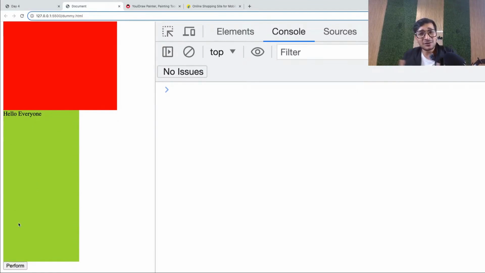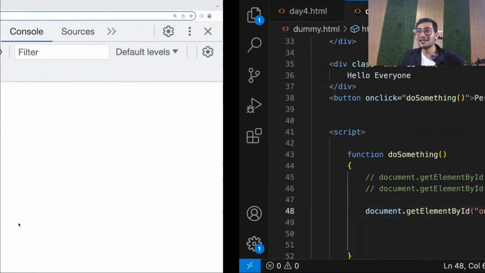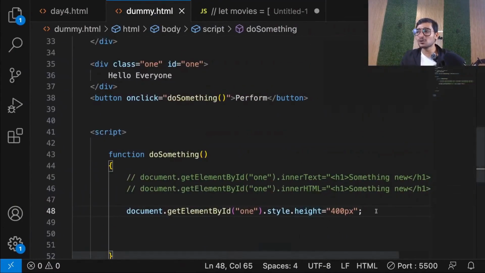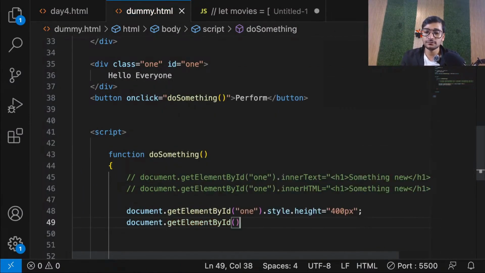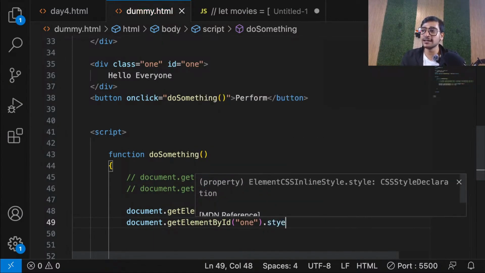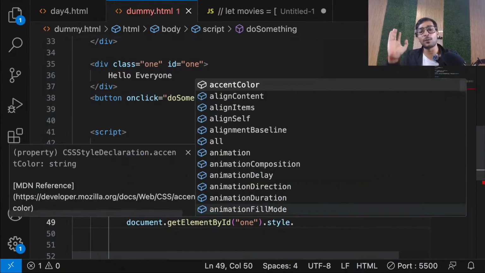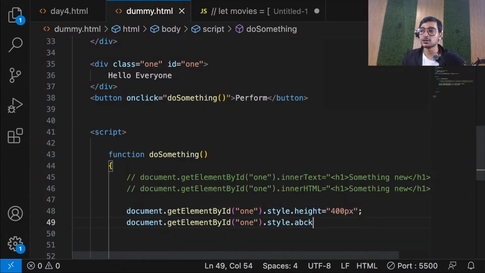That's how it works. And guys, you can change anything, background color, whatever you want, literally up to you. Let's say I also want to change the background color, not only height. So write it again, select the element again. Now guys, which property do I want to change? Background color, but again, the main thing is style, then dot any property. So I can write background color.